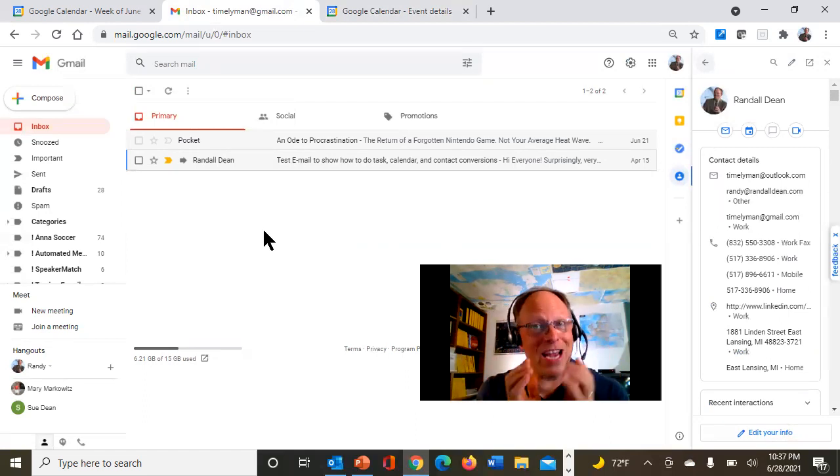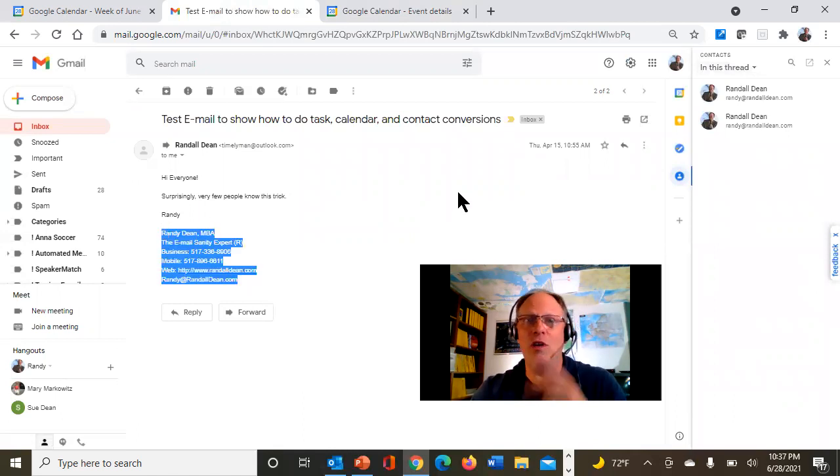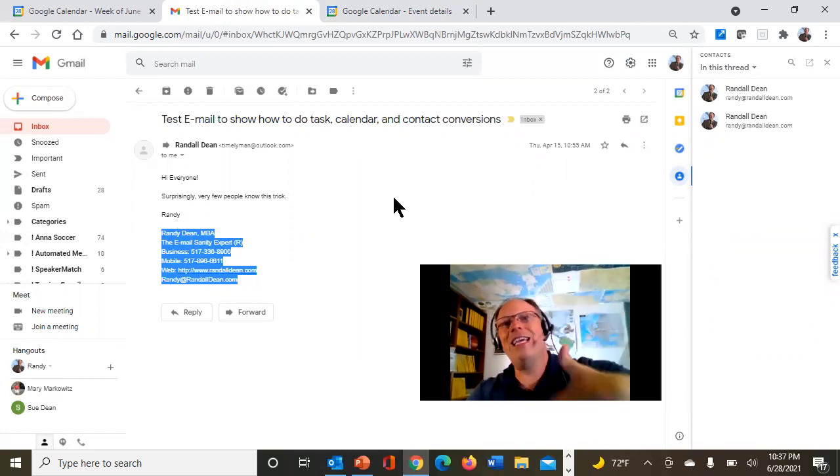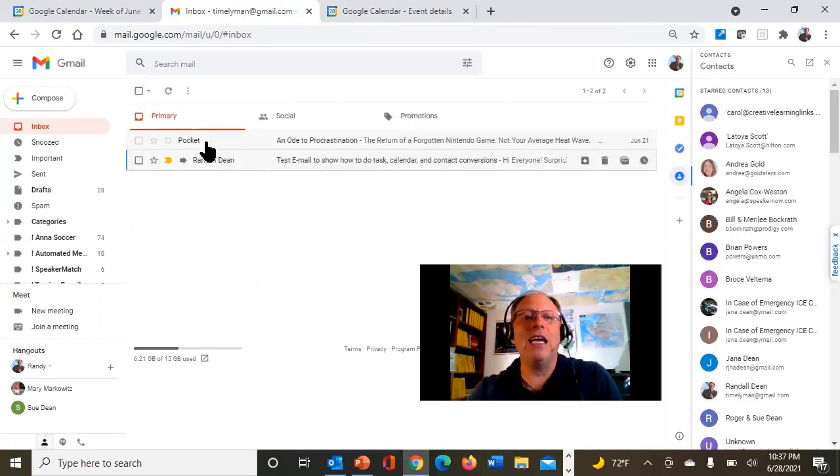If you're about to create a new contact in your contact database in Gmail, before you do the step to actually create the contact, open the email and come in here and grab the signature info if they have signature info. And I'm just going to do a Control-C. Now I can copy all this info into that contact to make it really quick and easy to create the contact. Now I'm going to jump out, go back, and let me show you.